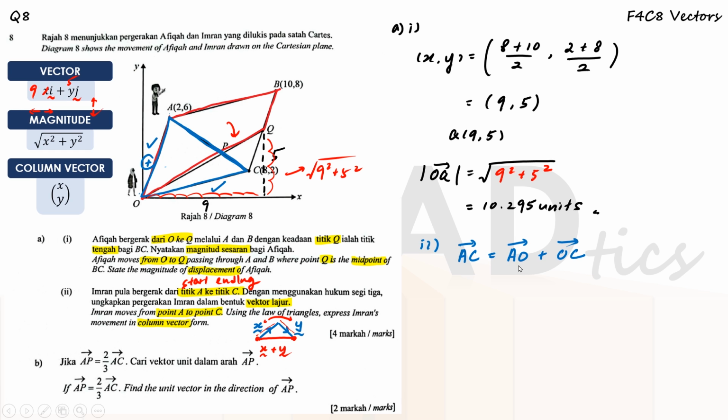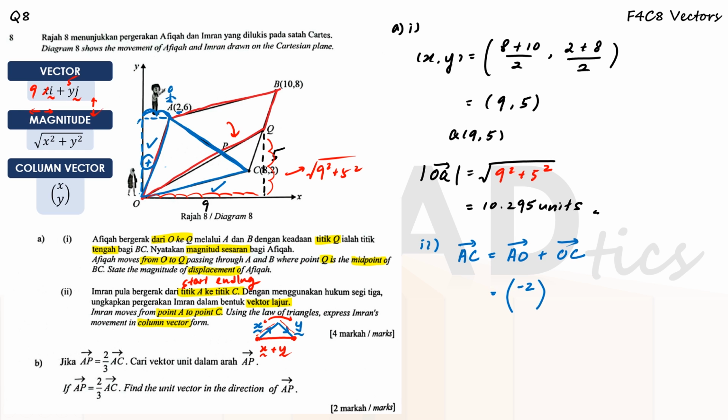Okay, now how do we express this AO into a column vector form? Again, use the same way as part A1. We imagine we are going from A to O by going up, down, left, right only. So here, if I am here, I need to go through this line first. So it's going 2 units to the left. Why 2? Because here it says 2, the coordinate. Okay, so here would be -2.